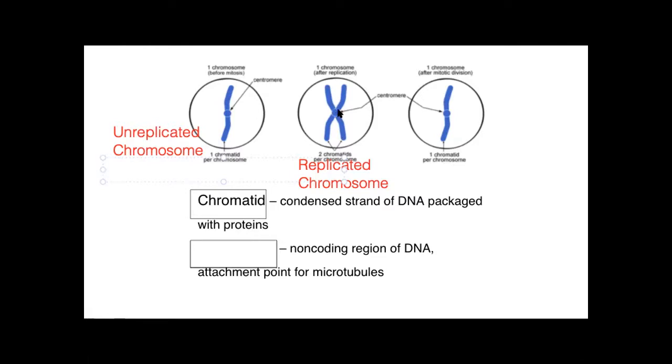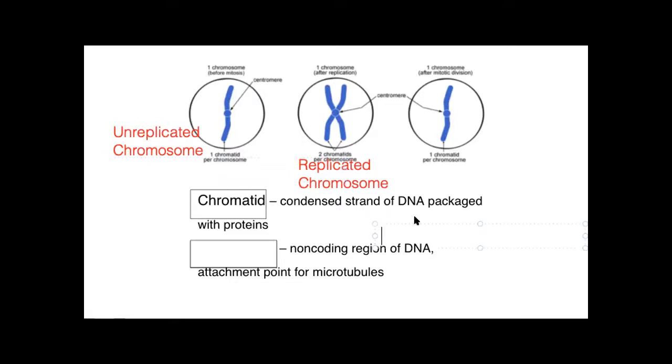And then after you undergo anaphase, because remember metaphase, they all line up like X's in the middle. And then anaphase is where they start to pull apart. The 2 chromatids are going to pull apart. That is where you're going to get this 1 single chromatid again after anaphase. So it's a single chromosome, 1 chromatid chromosome, unreplicated chromosome that's going to go to one side of the cell, another unreplicated chromosome that's going to go to the other side of the cell. And then it's going to reform the nuclear envelope under telophase. And then cytokinesis is going to split the whole cytoplasm. And you get two identical daughter cells that look just like the cell before mitosis started.